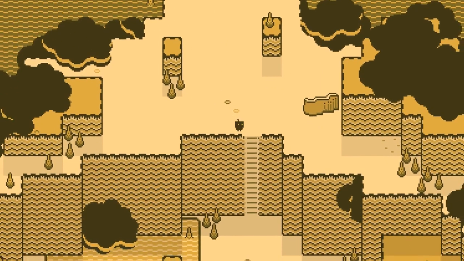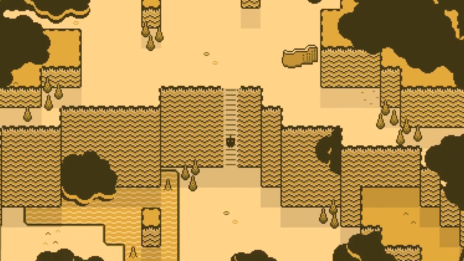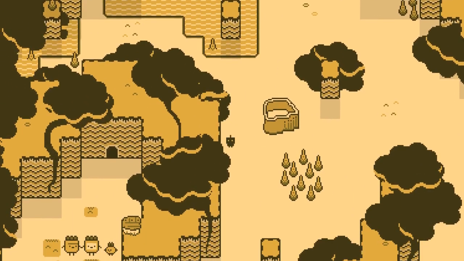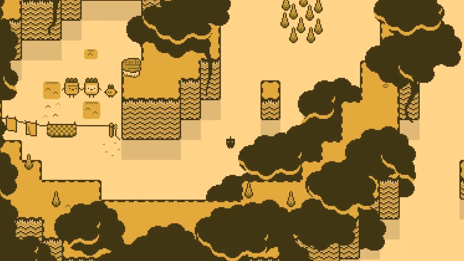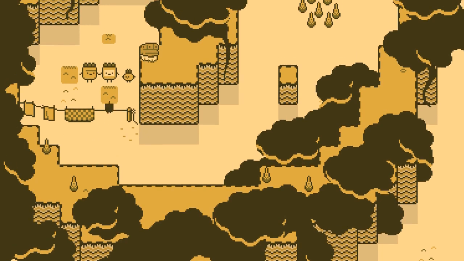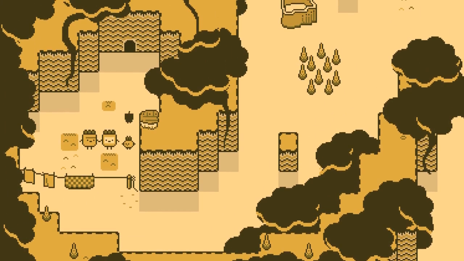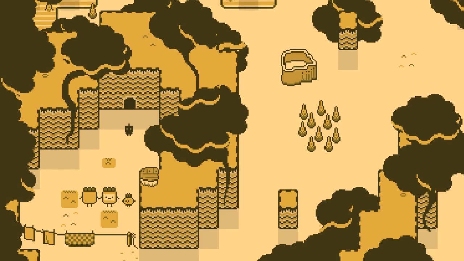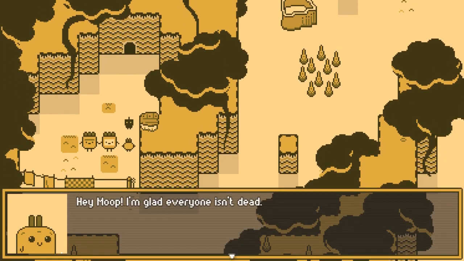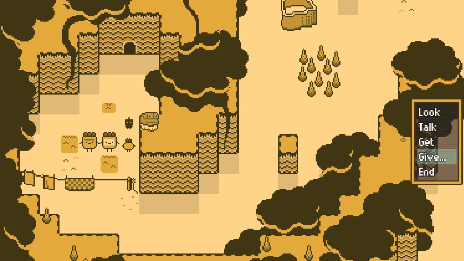Alright, is there any pieces here that I can take back with me? Oh yeah, I almost forgot about you guys. Shrub, leaf, and bud. Can I go in here now? Hold up, it isn't ready yet. Well, that doesn't make any sense. Hey, Moop, I'm glad everyone isn't dead. Yeah, me too.